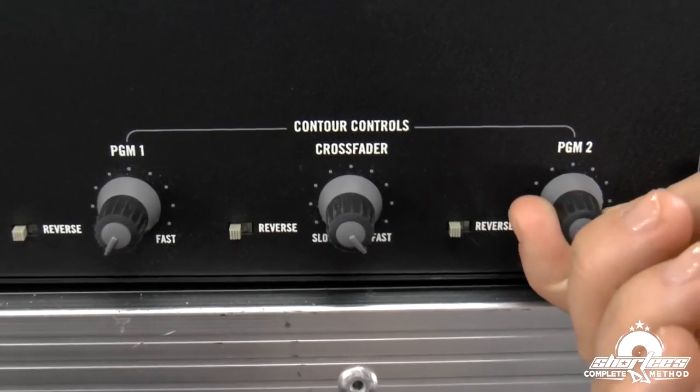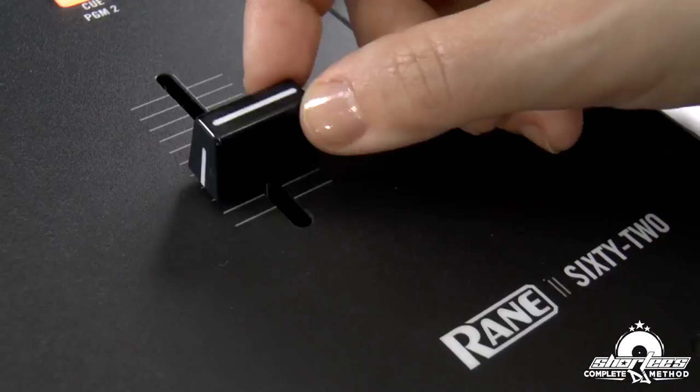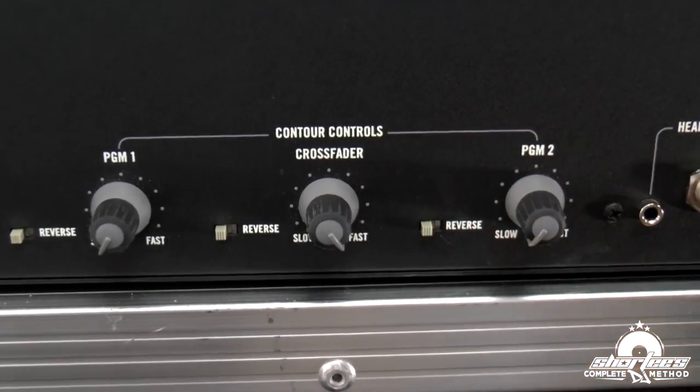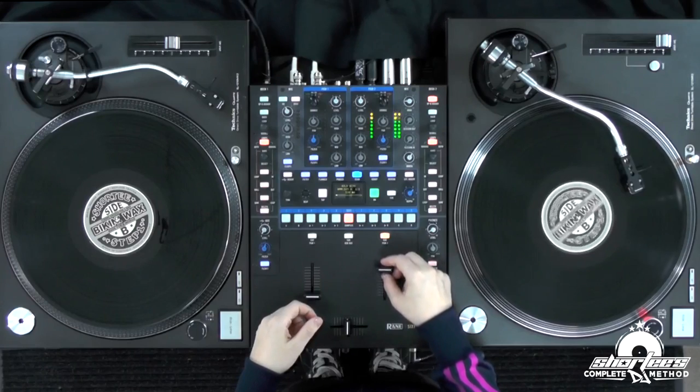So now, if you're going to do some tricks like scratching with the up and down faders, you might want to set it to the fast fade, right? Because that comes full on sound right when you move the fader. So there's no fade whatsoever, it's just in there, right? So for mixing, keep it on slow or close to slow. And that'll give you the smoothest fade.